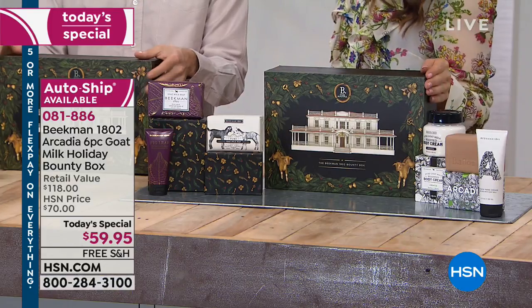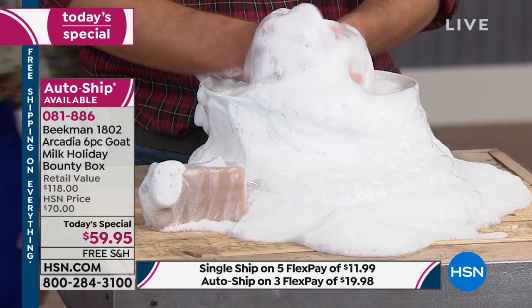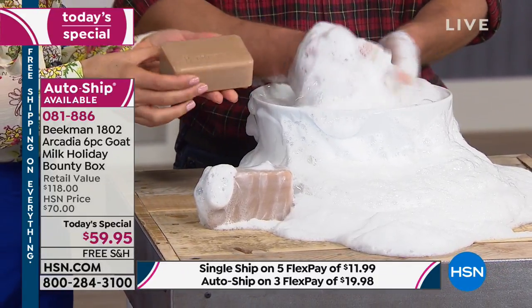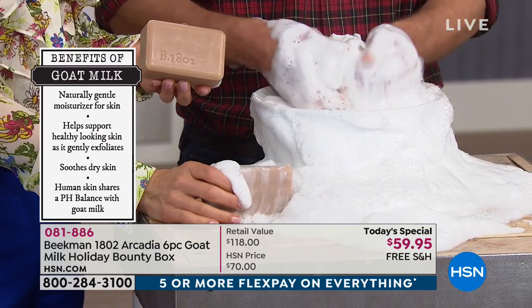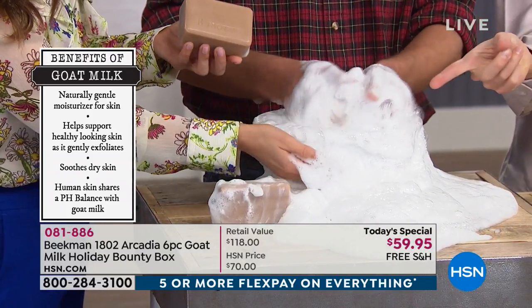Even though we talk about how beautiful the packaging is, and how gorgeous everything smells, this is the secret right here. It's how it actually nourishes and treats your skin. We would not spend a single second on packaging if the product didn't work. This is the goat milk difference. Goat milk has the same pH as human skin, so when you wash with the goat milk soap, it's not stripping your skin. It helps keep your skin balanced, and most importantly, it is ultra hydrating, ultra moisturizing. The lather is so creamy, people can't believe it's like whipped cream. You would not expect that from products with so many natural ingredients.